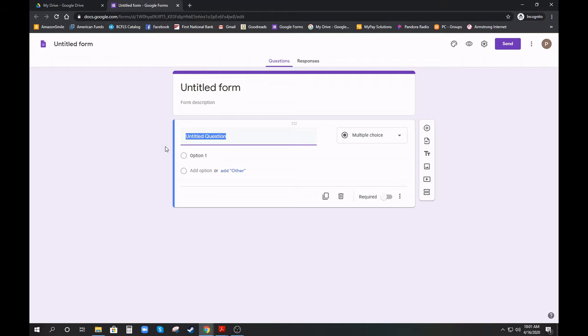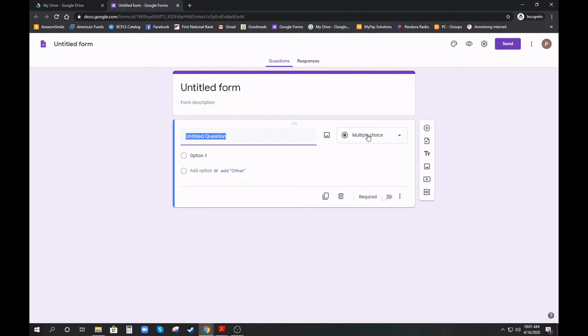So you can see we are already starting our very first Google form. Again, this can be used for all sorts of different things. Today we're going to be using it to make a choose your own adventure because it gives us the option of linking different segments of the form together using multiple choice answers. So for any of you who have ever read a choose your own adventure before, you know that you are presented with questions at the end of a segment of text, and depending on which answer you choose, you're going to go to a different portion of the text, which continues you branching down through the story.